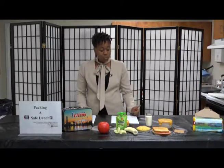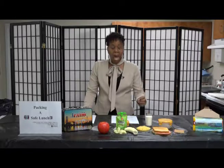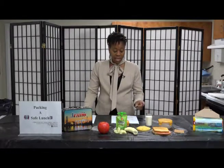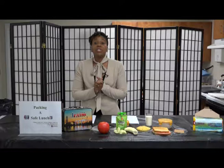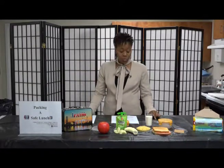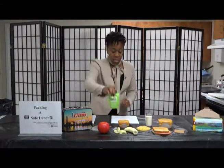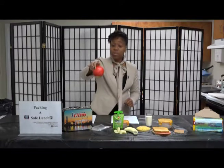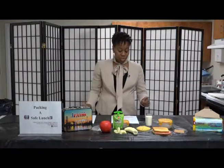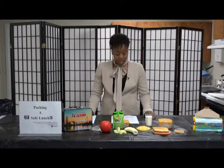First, let's be reminded of a few rules. Our first rule we want to think about and to learn is how to keep your packed lunch safe. Main thing, you need to clean. You need to wash your hands before handling the foods, for example, ready to eat snacks and fresh fruits on the go. Also, wash your food preparation surface, your utensils, and your countertops with soap and water.